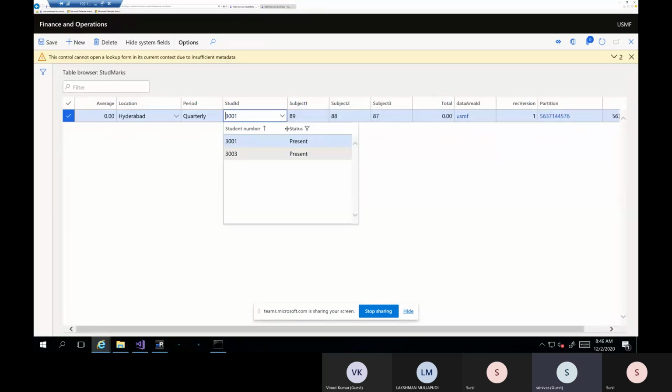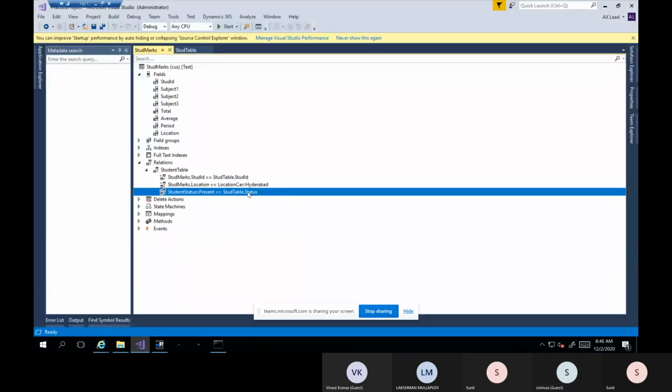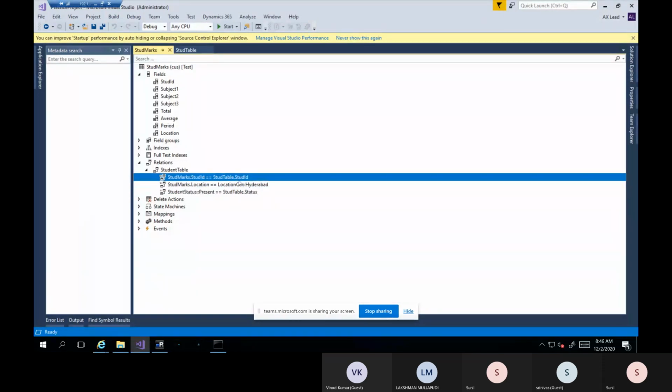See, you are seeing only 2 records. It's not showing the discontinued records. That we have done using the related field fixed relation: based on the related table field value, it is filtering the data in the normal relation. You can have only these 2.